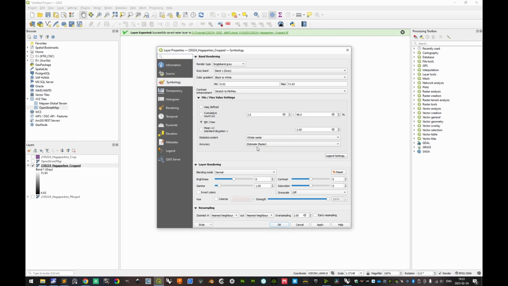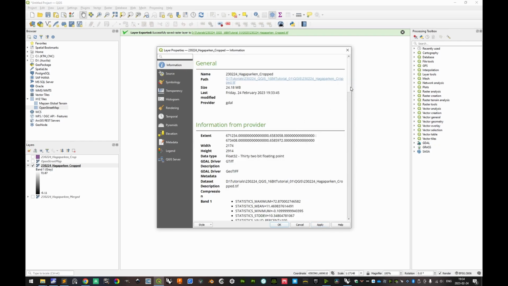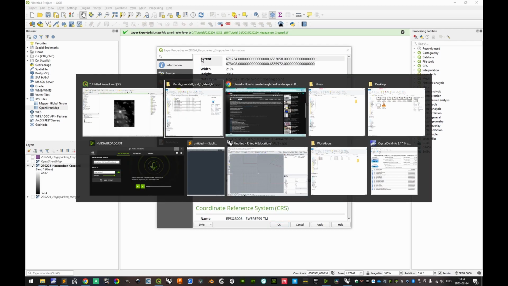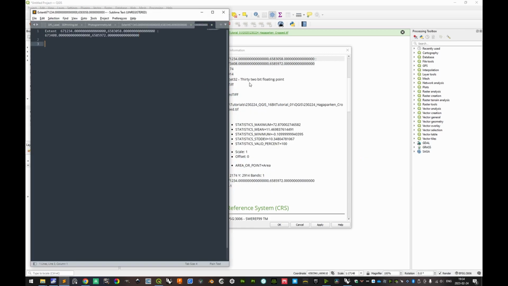Let's first make sure that we have actual accuracy for the values here, so that will be reflected in the information tab as well. Apply, information, go down here, and let's save our relevant values. The extents, go to the text editor, and the width and height.